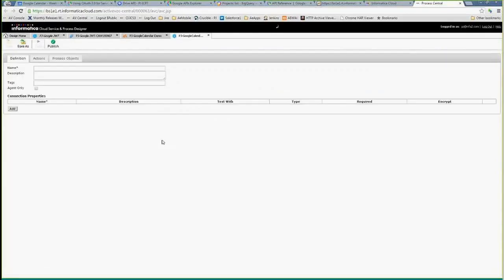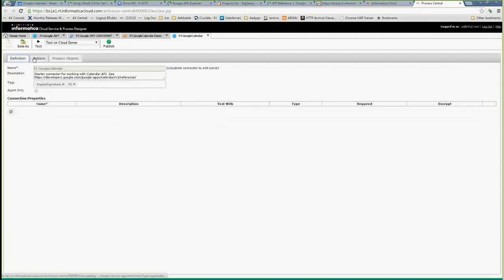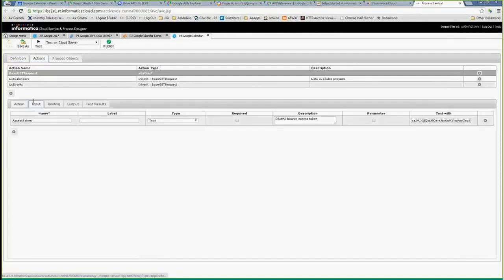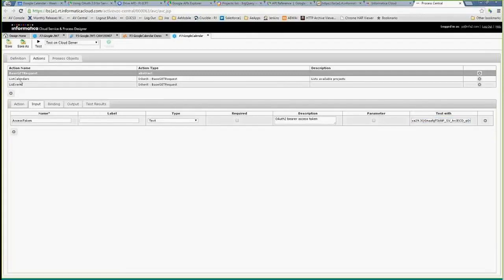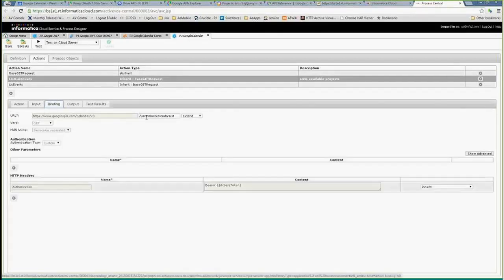All right, so open that guy up, and it just has a couple of things, but let me go back to the base so I can pass in sample data for that. And then I have list calendar, which is kind of straightforward. Basically, what I'm saying is go to this URL, and this URL uses me calendar list.